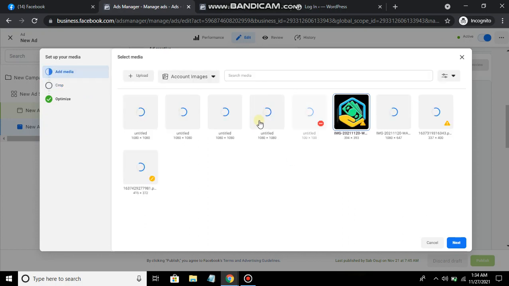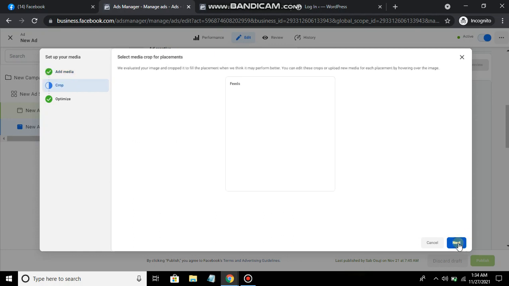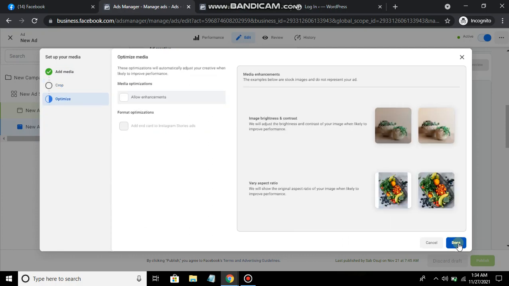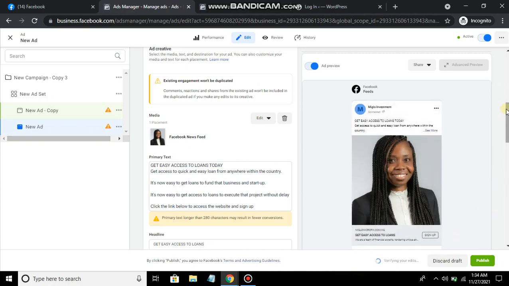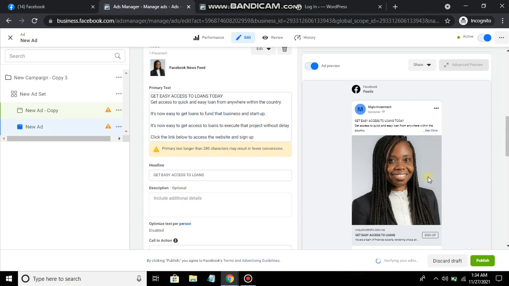It simply means that this particular campaign now has two ads, whereby the two ads are spending the same daily budget.